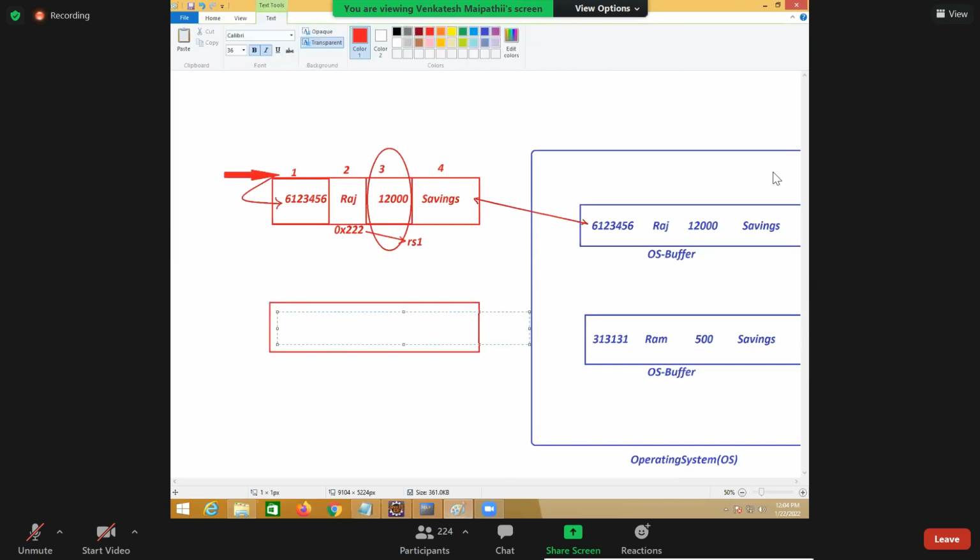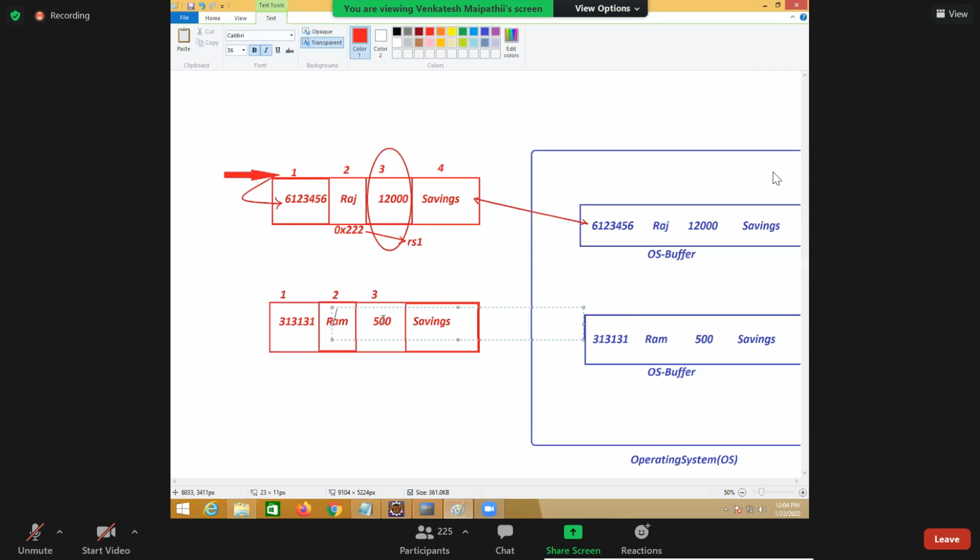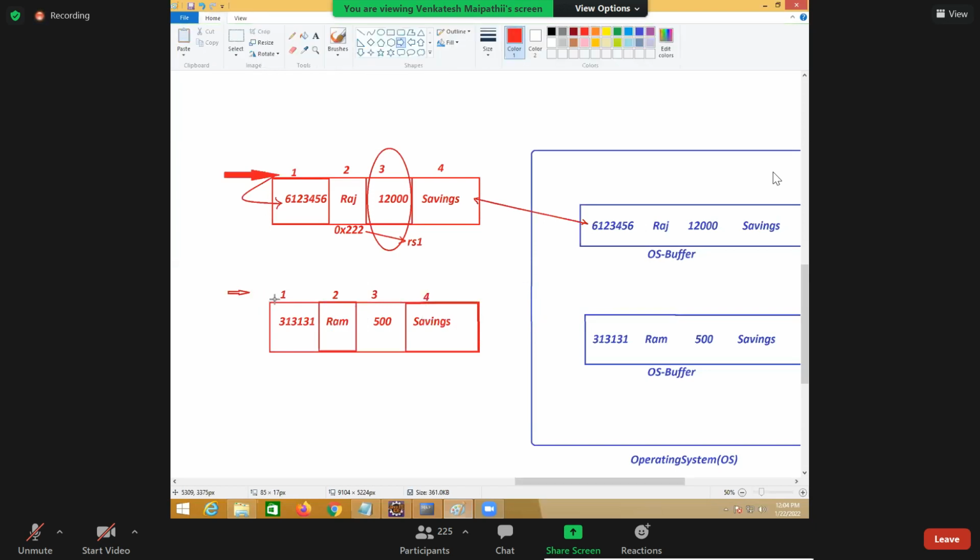Now, 313131, Ram, 500 and savings. Cursor.